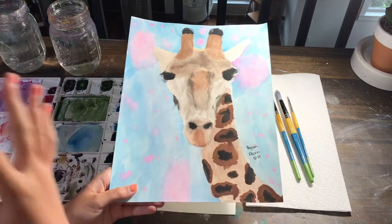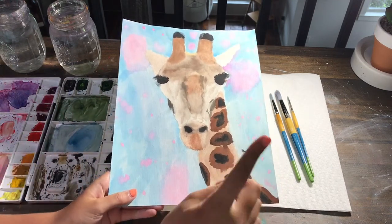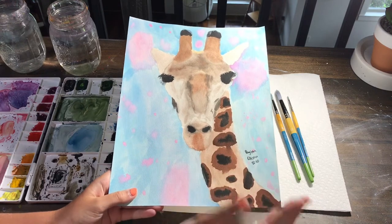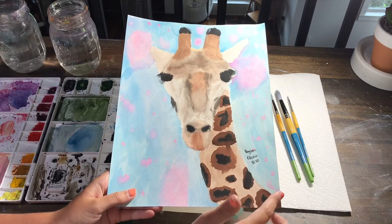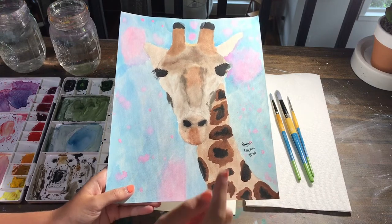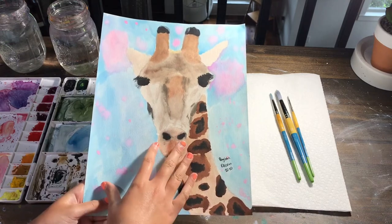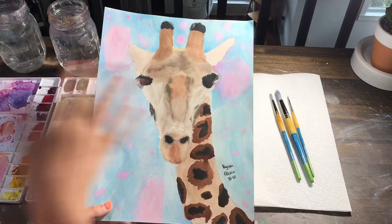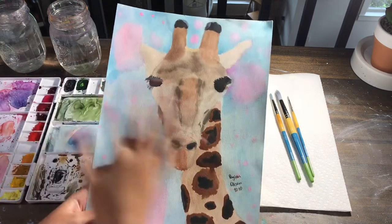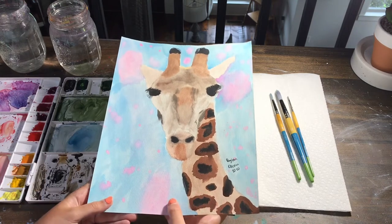I went off of a picture I found off of Pinterest or Google or something, and I just painted it off of a reference photo. So today, instead of going off a reference photo, I'm just going to go off of this and kind of repaint it and show you guys. It's got a detailed and an abstract part all in one. You have the background and then the giraffe, and I really liked this painting. It was one of my favorites.